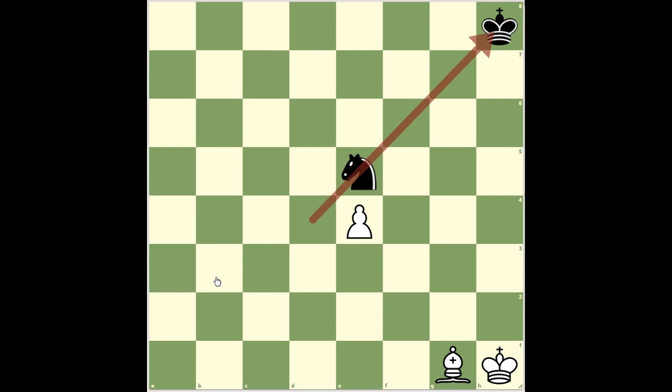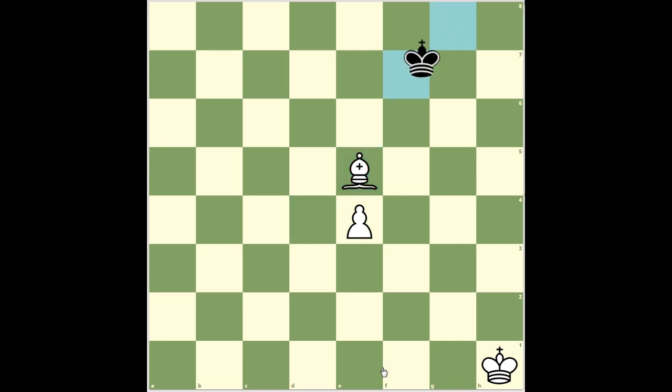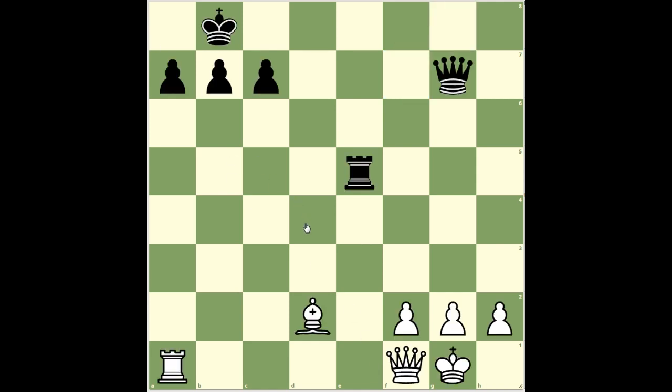This is an example of an absolute pin. In an absolute pin, the king is the back piece. So here it's white to move. If white wants to win, then white needs to use the concept of pin on the same diagonal, which is highlighted over here by an arrow. So it's white to play. White will simply play bishop to d4, followed by king to g8, and then bishop captures on e5 and king to f7, and here white is simply a piece up. Let's move on to the next example.